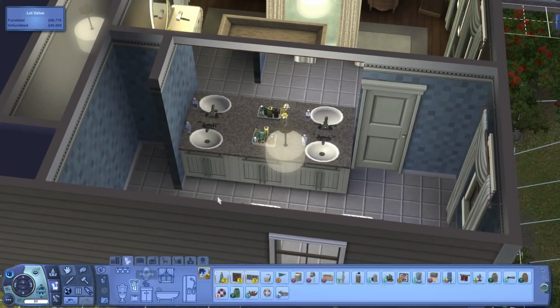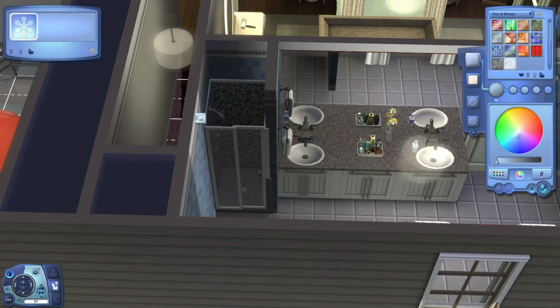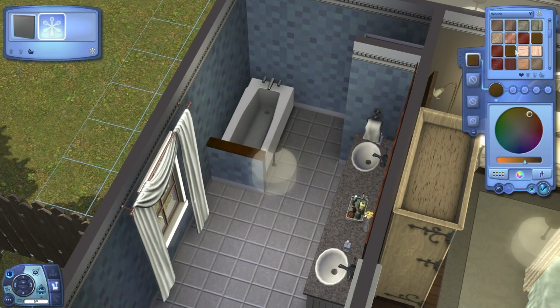Something I always got frustrated with in this game was the tile selection, because, as you see here, I did what I did in the kitchen, where I think I actually used the same tile that I used in the kitchen, but I just recolored.